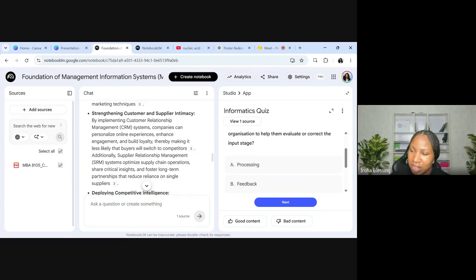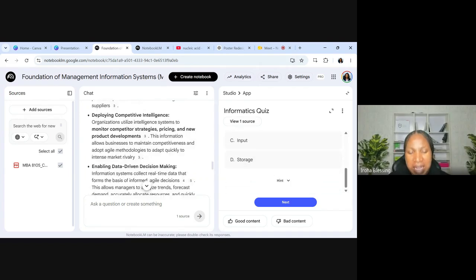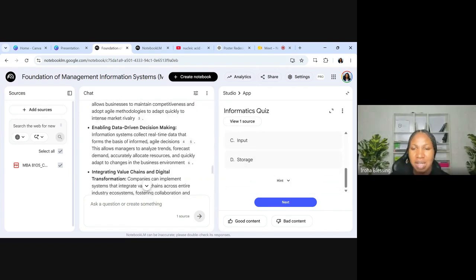You can quiz yourself, and you can even ask it to generate exam kind of questions so that you can answer them. You see, the best thing about this tool is that it wants you to understand any concept easily. Whatever source you have given it, it will break it down. As you're asking a question, you decide how you want the question to be, but be sure that whatever output is given to you is based on the sources that you have submitted right here.